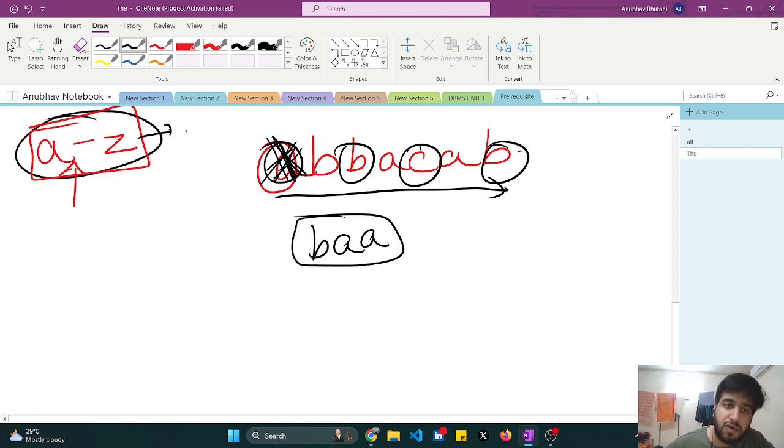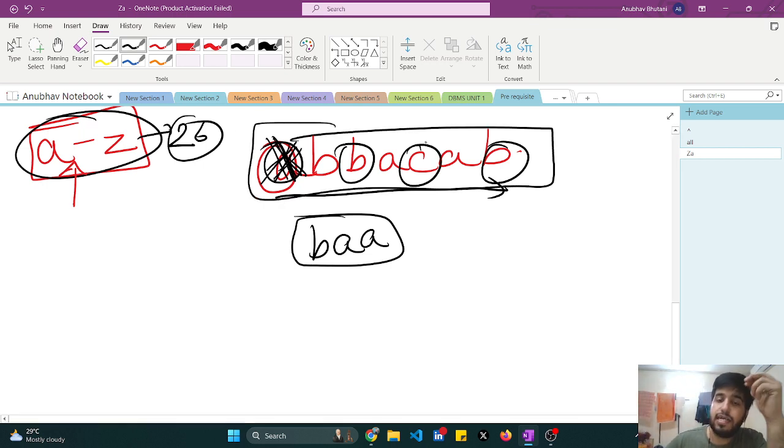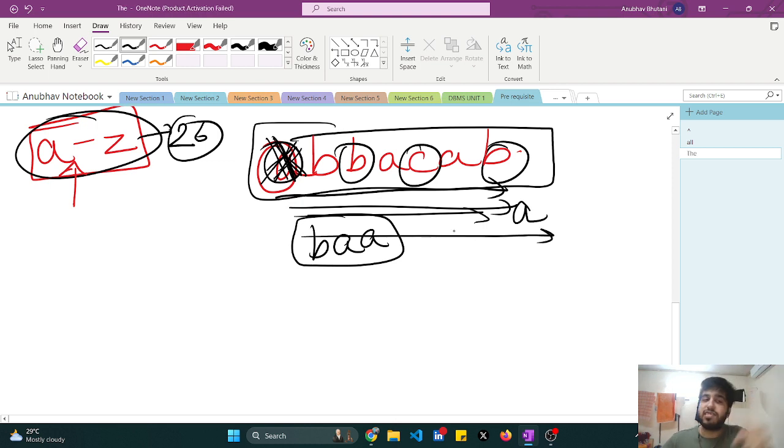So for one pass there would be 26 iterations, as there are 26 alphabets. It will check from A to Z all the occurrences, and for every character it will check the whole string. Suppose my A is lying first here and the whole string doesn't contain any A. It will check the whole string for this case.